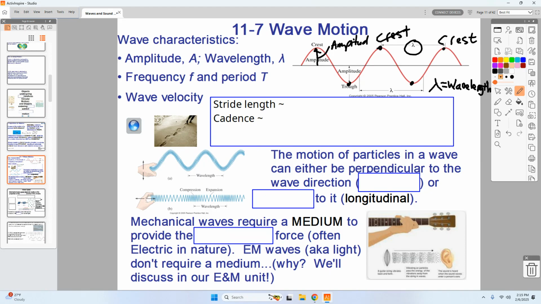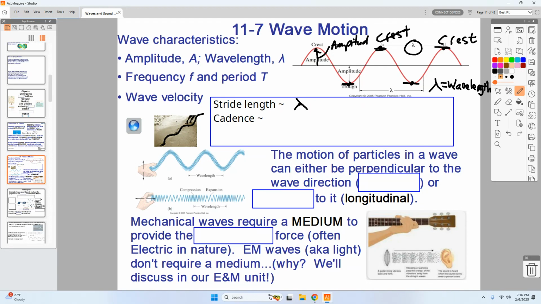It's harder if it's a continuous wave, because with a continuous wave, it's not like I can just see one pulse that's moving. It's much harder to do. And so I want to show you how we could calculate that. For those of you that are runners, you might understand that the stride length is very similar to a wavelength. So when you walk through that sand, your footprints leave sort of a repetitive pattern, and you could say that the stride length is most similar to a wavelength. So stride length is like a wavelength. This could be your right foot, that's your left foot, that's your right foot, that's your left foot, and the distance between those could be your stride.